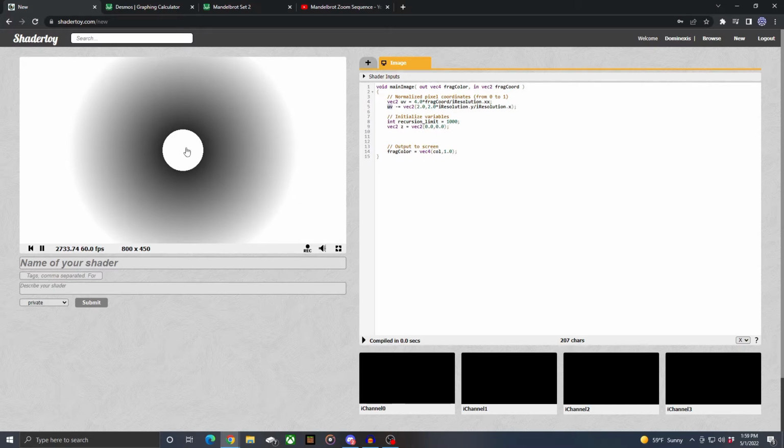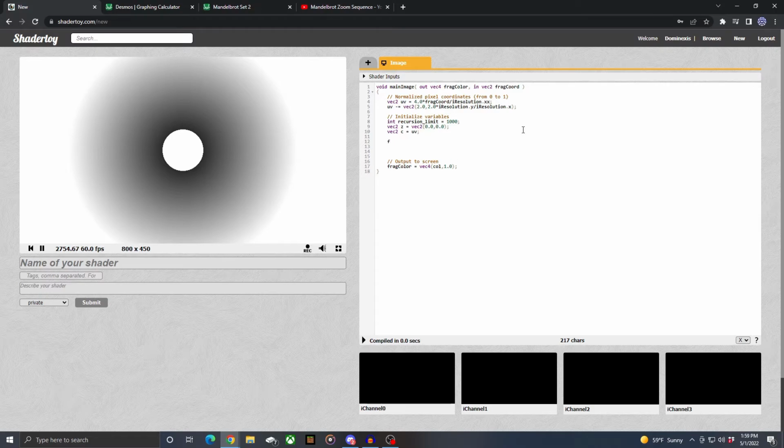Yeah, because this is 0, 0 for UV and so on. So we could really just do vec2 C equals UV. And that should work just fine, because we've already set that up before.